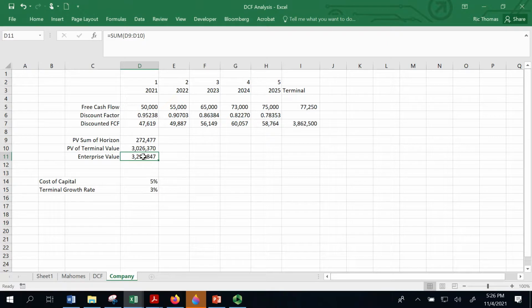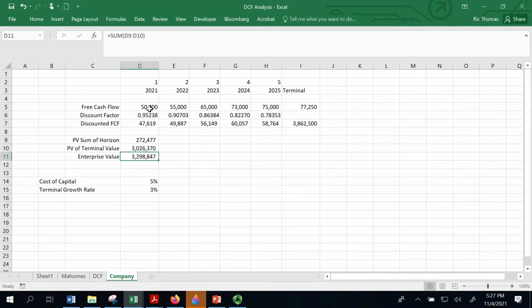Let's say that this business is financed with part debt and part equity. Well, I have to figure out how much is owed to the bondholders and what's left over is owed to the equity holders. So, if I wanted to figure out what the equity value is in this firm, I'd have to take this enterprise value and strip out what's owed to the bondholders. We'll do that later in another video. I just want to tease that up for you now. Then I would take that equity value that's left over, divide it by the number of shares outstanding if it's a publicly traded company, and that would give me a stock price, an intrinsic value of a stock price. Again, all later.